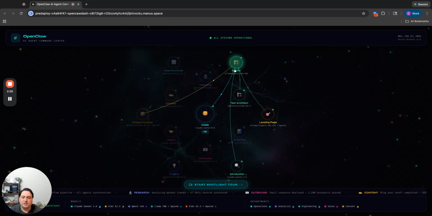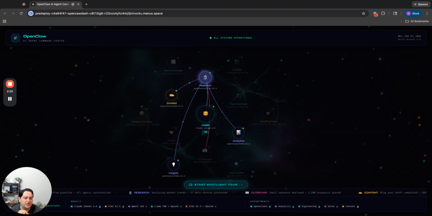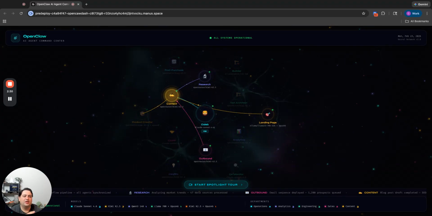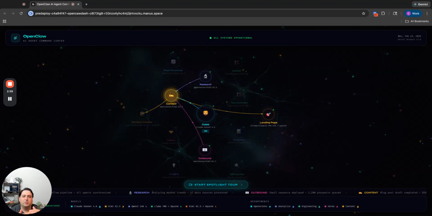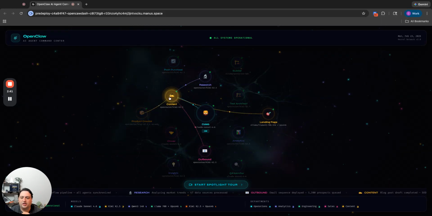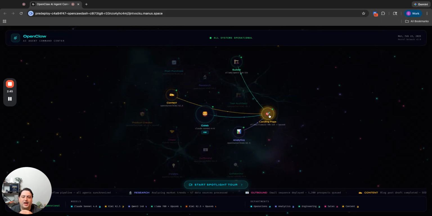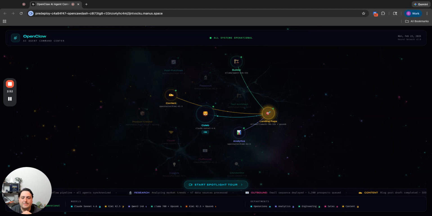Yeah, 12 different agents. Each agent has its own instructions. Some agents are instructed to read specific skills, and skills are like a set of instructions or training or education that the agent can read and understand and learn before it takes action. So a content agent, or even the landing page agent over here, has a skill that's trained on the frameworks of some of the best copywriters in the last 100 years.